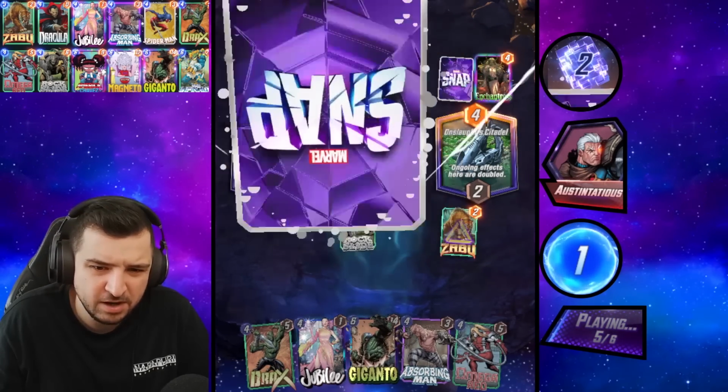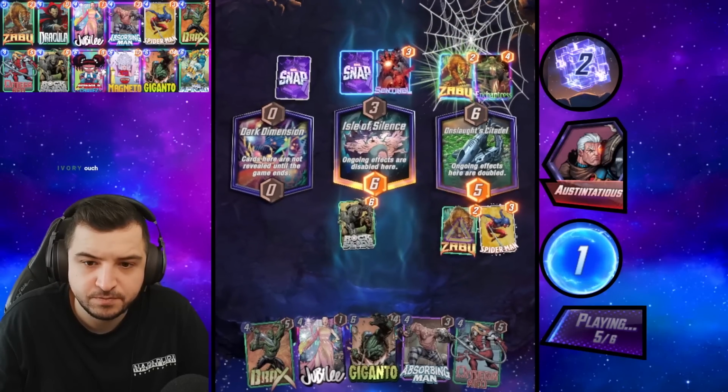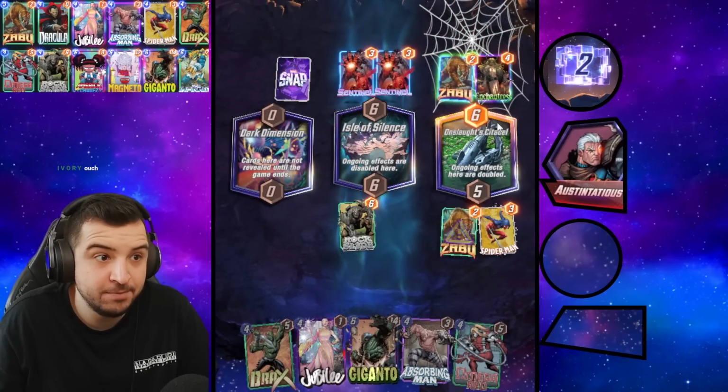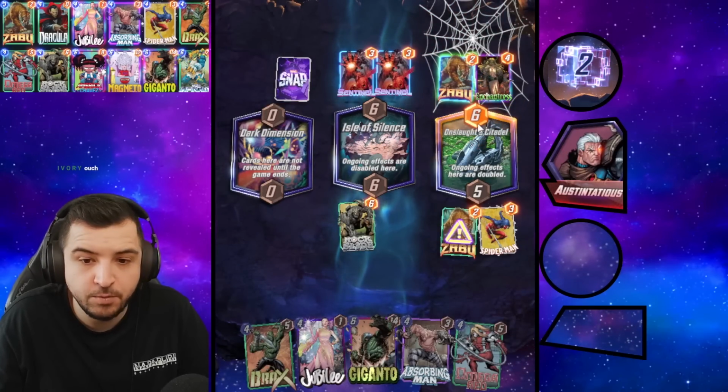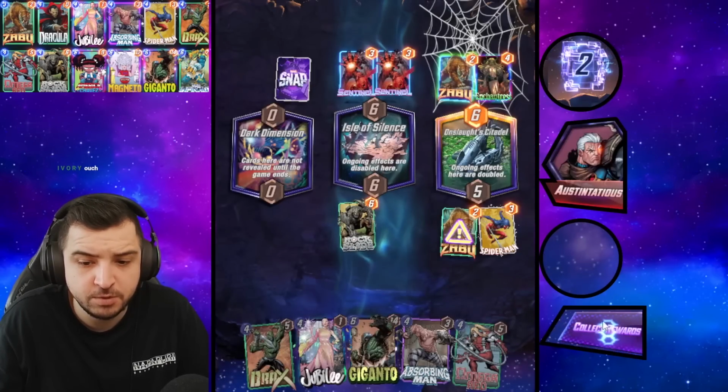Okay, unfortunately they play a card to the right. I was banking on Spider-Man just winning us this one. But yeah, without that, I concede. It happens. You don't win every game when you have Zabu, but you certainly win more than 50% of them, so you should still be snapping.